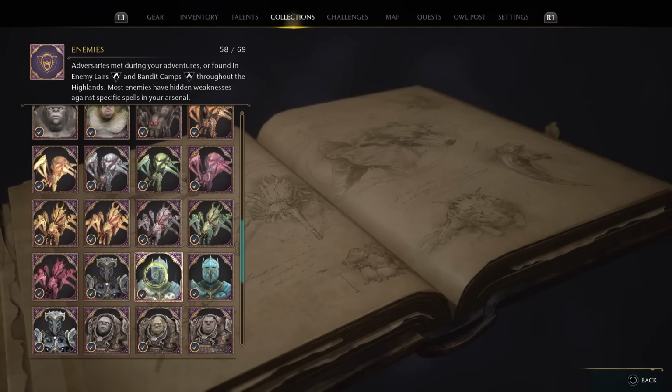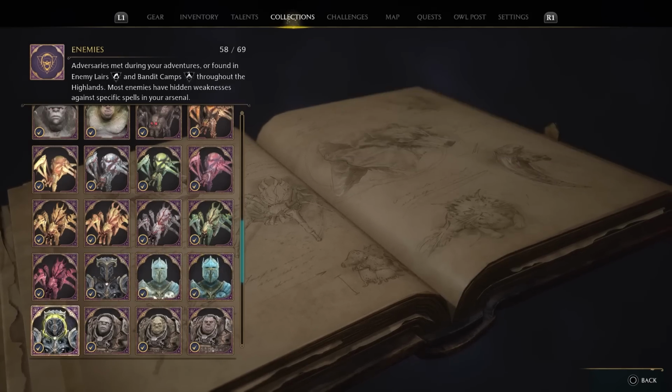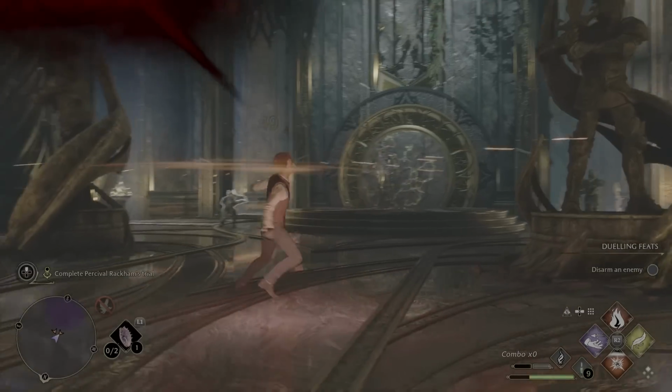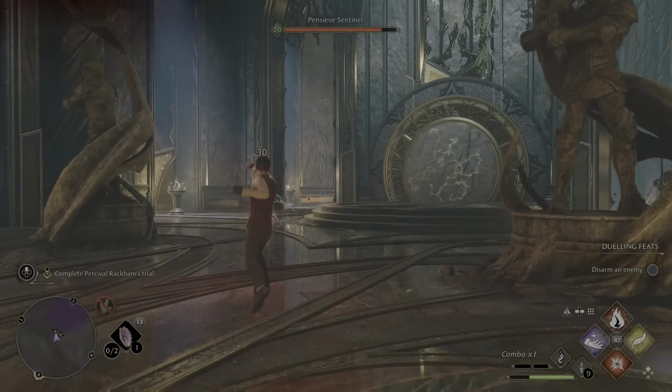There really isn't much to say about the group of Pensieve animated armors. You can disarm them, but the more advanced ones simply rearm themselves. Just attack them with everything you have and it should bring them down.